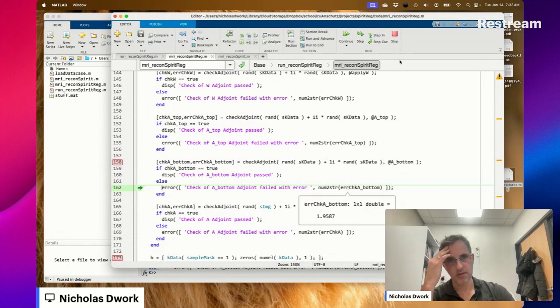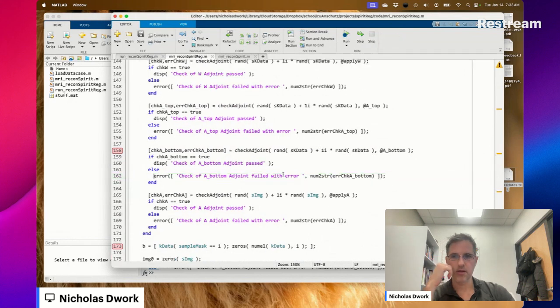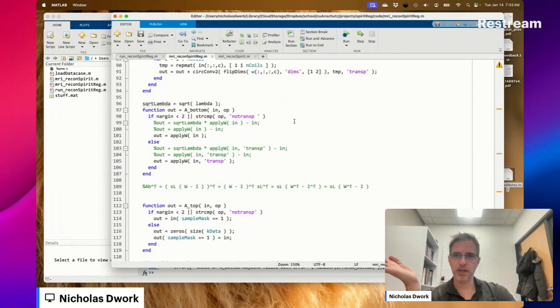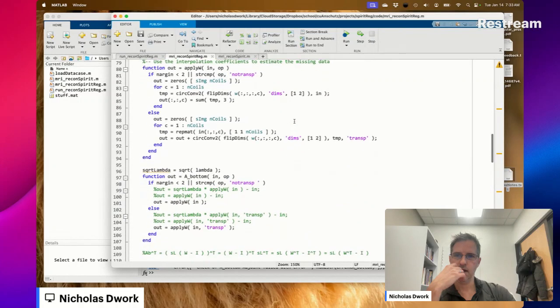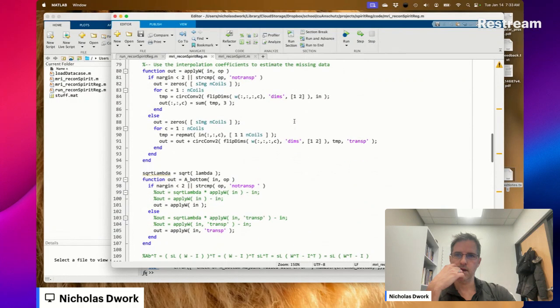How's that possible? A bottom now is just apply W, right? That is surprising.